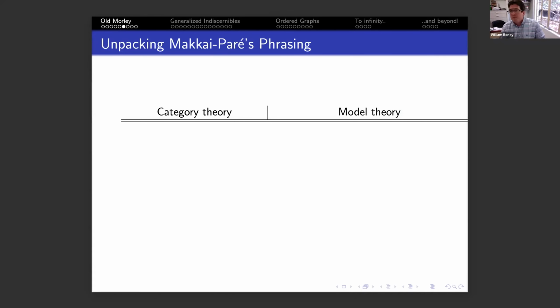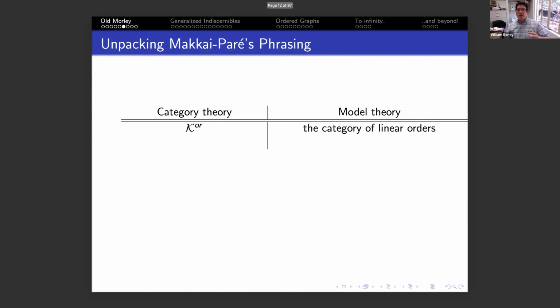Could I just ask a quick question? Yeah. So in your category theoretic rendering of this theorem, does the indiscernibility play a role at all? Yes, very much so. So that would mean you would like to also get a version of order indiscernibility for things that are not linear orders? Yes, that is exactly where this talk is going. Perfect. But first I want to go through how we get this order indiscernibility here, and then what we'll see is that just changing one parameter exactly gives us other types of indiscernibles. Okay, great. Sounds interesting.